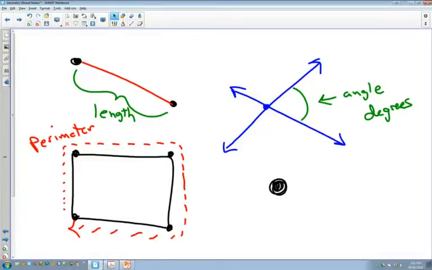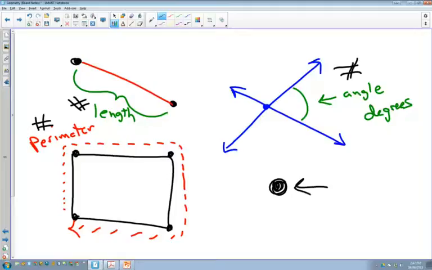Okay, so that gives us one more system. So we can put a number on a length. We can say this is the number. We can put a number on the angle and say that's what the angle is in degrees. We can put a number on the perimeter by counting up the distance all around. And now with a point, the way we can put a number on it is to give it an x and a y as 2 numbers to plot it. And if we can plot points, and then we can draw lines, we can start to do all the geometry here we need to. Okay? But now we got to move to the next stage.